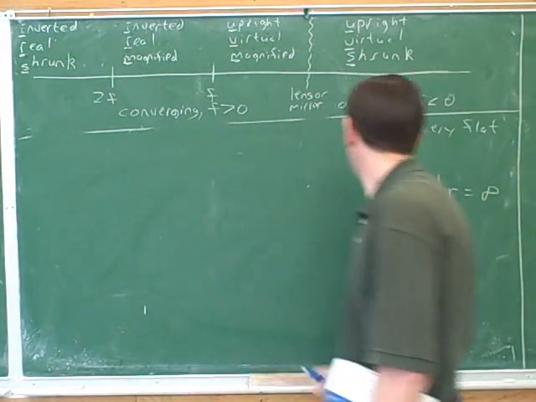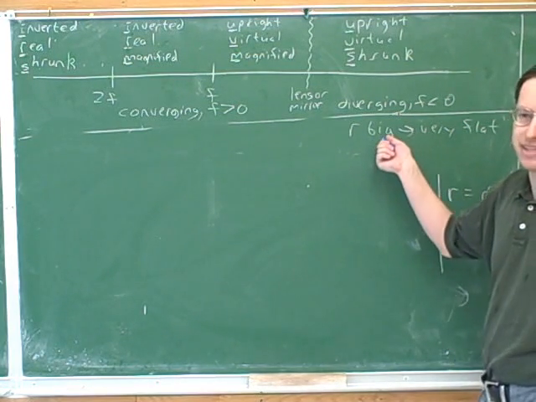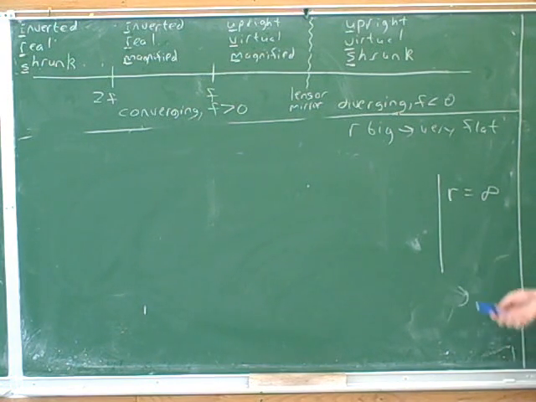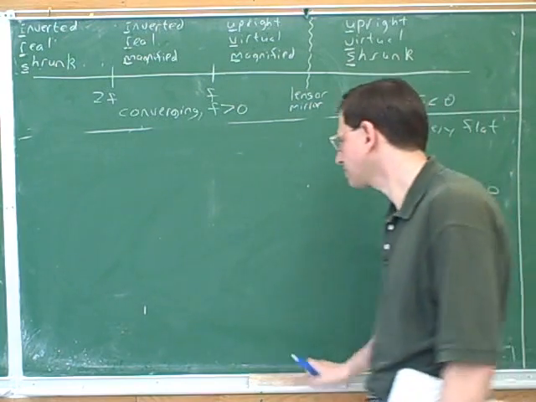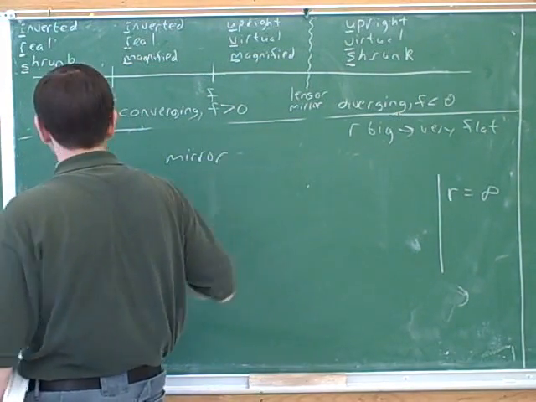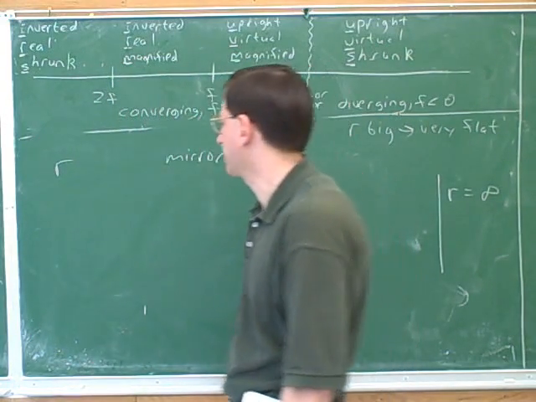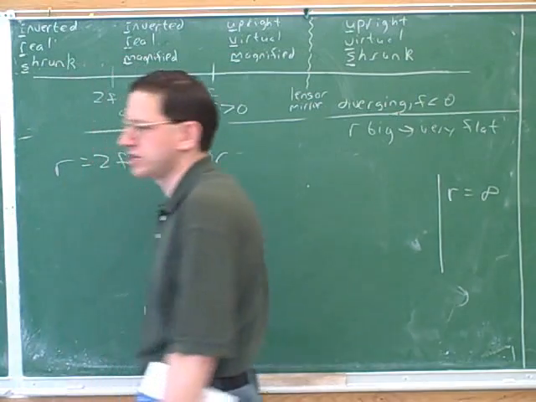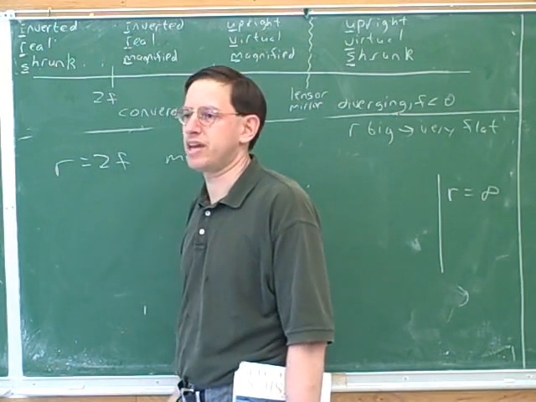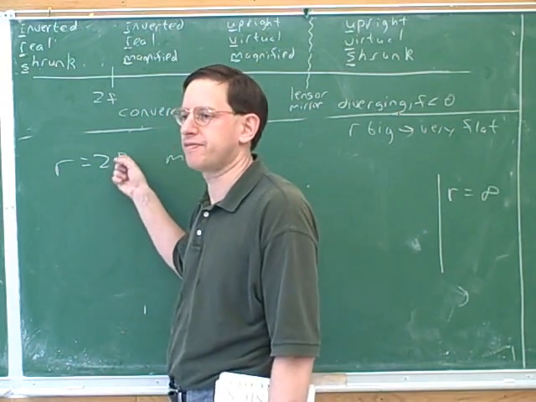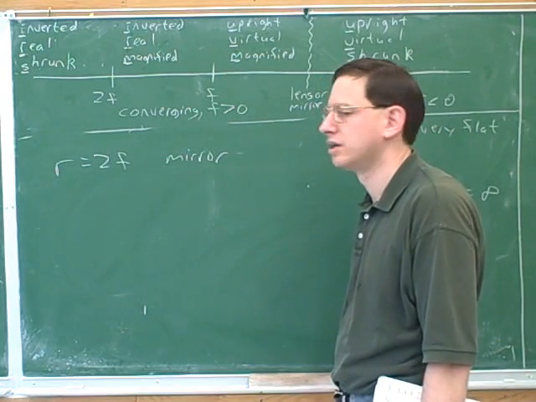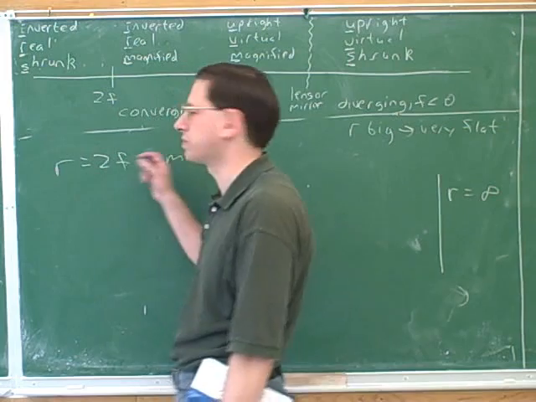Alright, so we went over two important ideas. A big R means a flat mirror. It would also mean a flat lens, even though we haven't been talking about lenses directly. But it would also mean a flat lens. And a completely flat mirror would have an infinite R. Now, it turns out that if you know the R for a mirror, you can figure out its focal length. It turns out that if you know the R for a mirror, you can figure out its focal length. You might have noticed that equation in the handout if you were looking over it. So for a mirror, R equals 2F. Remember that R and F are not the same thing. R is the radius of curvature. And F is the focal length. OK. So this relates the radius of curvature and the focal length for a mirror.